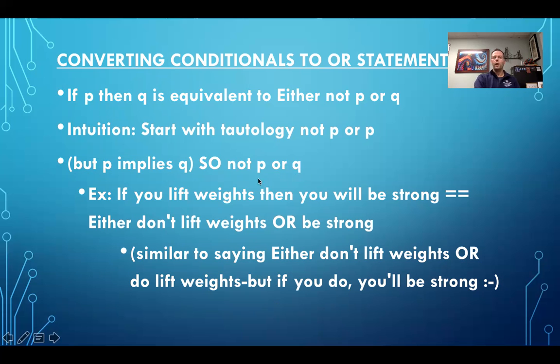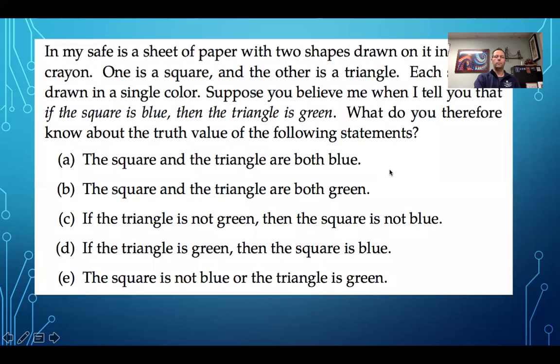Maybe an example will help. If you lift weights, then you will be strong. That's the same thing as saying either don't lift weights or be strong. Now, you might not understand that, but think about it this way. How about either don't lift weights or do lift weights? But if you do, you'll be strong. I like it.